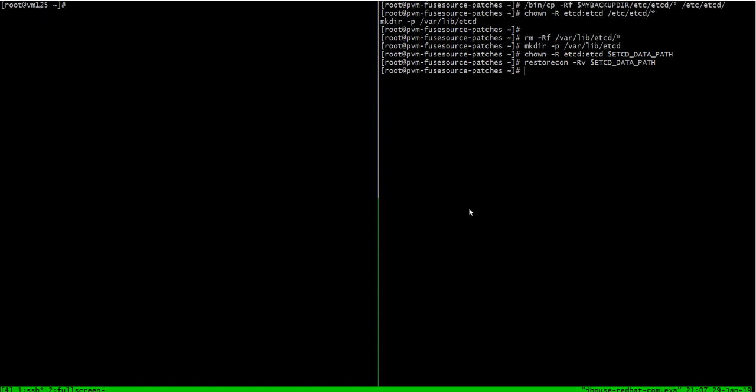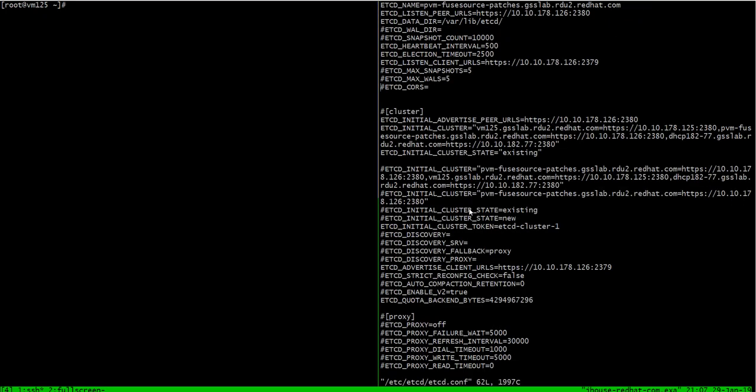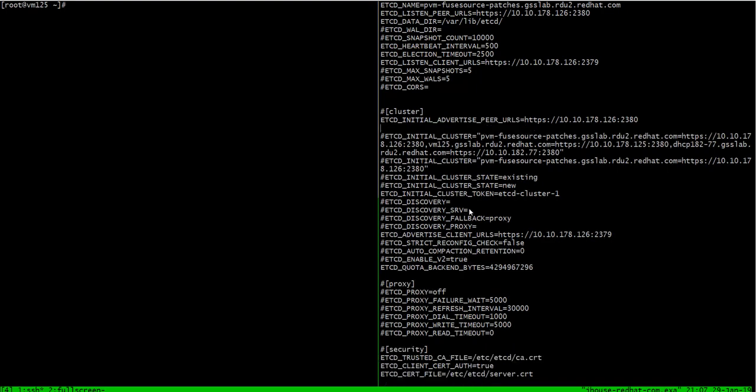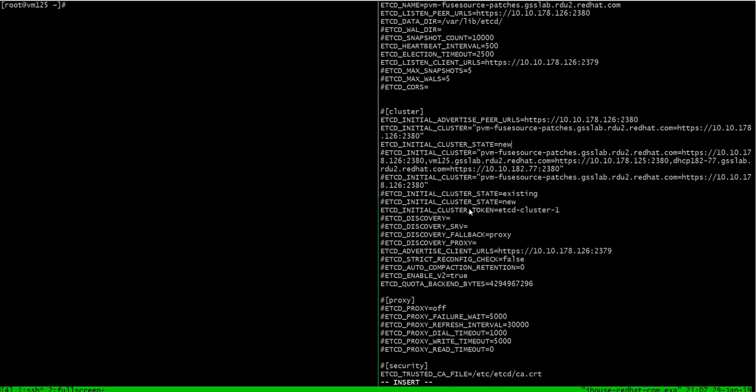Then I will update the etcd conf file. And I will remove the etcd initial cluster. I will use this one, like a new etcd member, and save it and out.